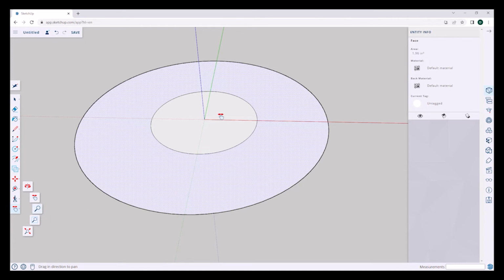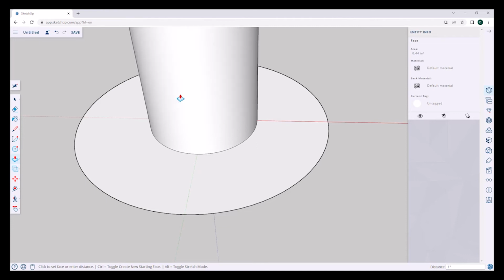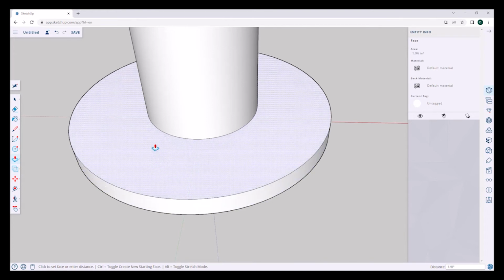We've got this orbited, and now we're going to come over and look at the different tool sets they have here. We've got the Push/Pull, which is P on our keyboard. We're going to make this 1 inch up, and then this one here, we're going to click that face there and bring this up 1/4 inch.